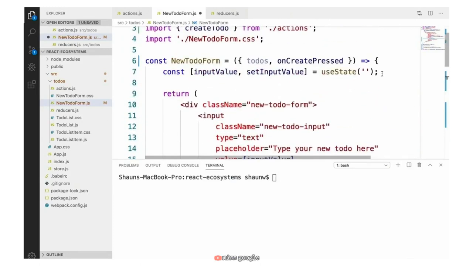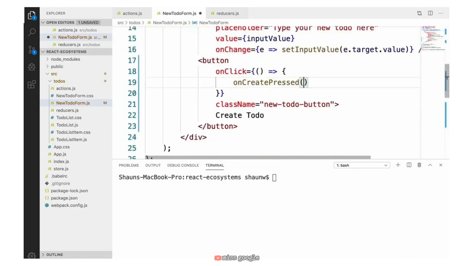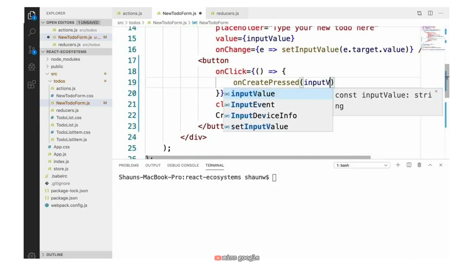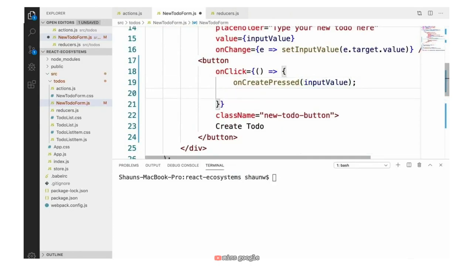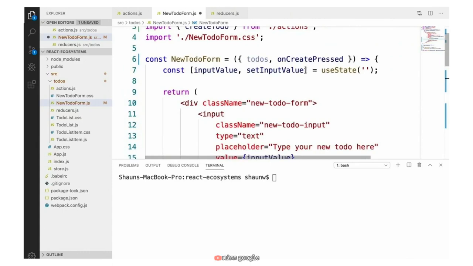Remember that earlier we defined this inputValue state variable to keep track of the value that's in our input box. So we're going to call onCreatePressed with inputValue. And then after that, we're going to clear the contents of our input box by calling setInputValue. Remember we defined that up here in a previous video.